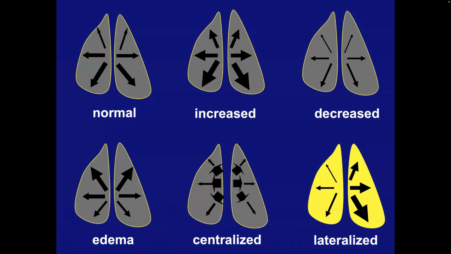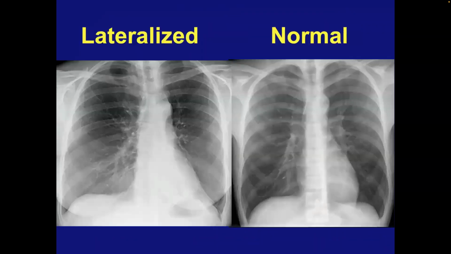And finally, the final pulmonary blood flow pattern we can see on a plain film is a lateralized blood flow pattern, whereby more blood flow is going to one lung than the other. The hilar vessel on one side is bigger than the hilar vessel on the other side. As I mentioned at the onset of this lecture, the hila should be symmetric. Sure, the left hilar vessel is a little higher than the right, but the vessel sizes really should be about the same. And when they're not, that's abnormal. So on this slide, the left hilar vessel on the case on the left, I think, is much smaller than the hilar vessel on the right.